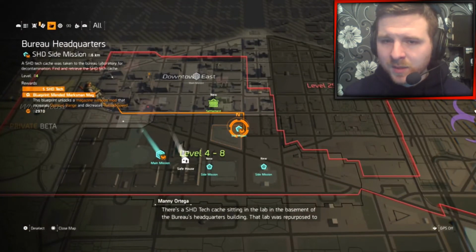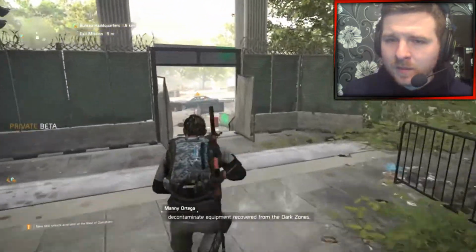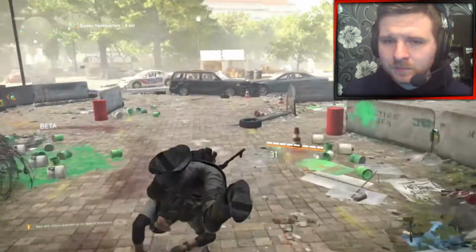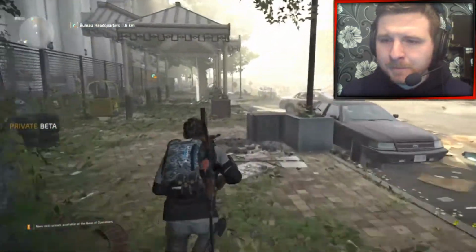There's a Shade Tech cache in the lab in the basement of the Bureau's headquarters building. That lab was repurposed to decontaminate equipment recovered from the Dark Zones. It's only a matter of time before the hyenas get in there. So be good to get to that cache before they do.